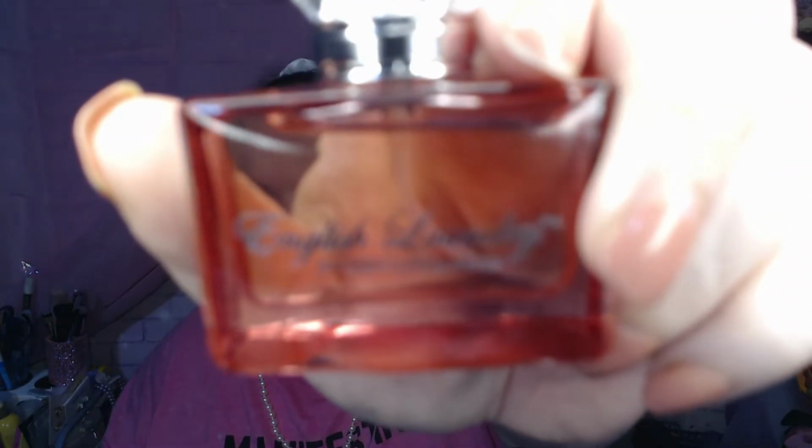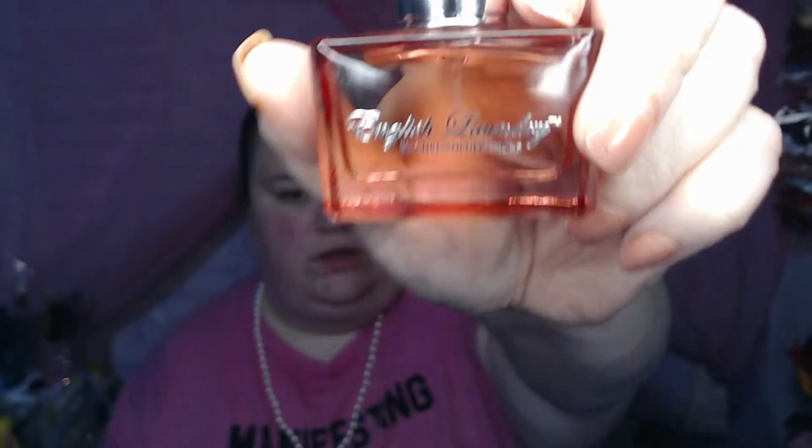I don't know. Today's aromatherapy might be a little seasonally inappropriate. Like most things, do I look like I care? But it's The English Laundry by Christopher Wicks, I guess the original, because I have different variants of English Laundry scents. So this is aromatic and woody. It's apparently meant for spring and summer, day or night. Has bergamot, lemon, lavender, cedar, base notes of sandalwood and musk, and in its heart, nutmeg and coriander.